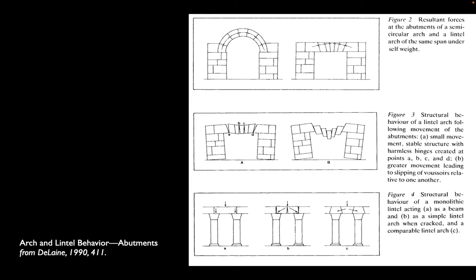Or you can think of it element by element, and you can imagine each stone, or each voussoir as they're called, making sure that the stone above it is in equilibrium. In other words, taking the weight, the load of that stone, and transmitting it through itself to the next stone in the arch. Now, when this happens, what you're essentially doing is taking a gravity load and turning it into both an upward resistance, but also a horizontal one at the base.